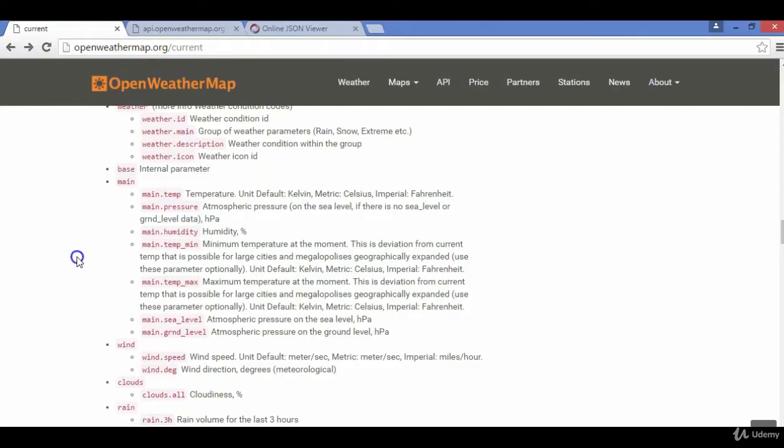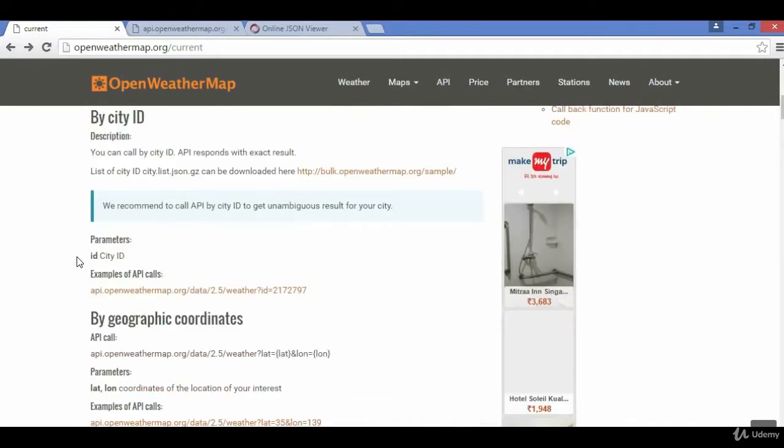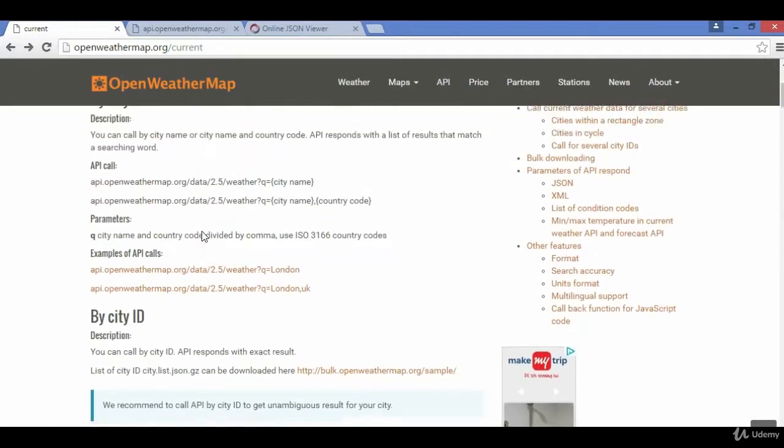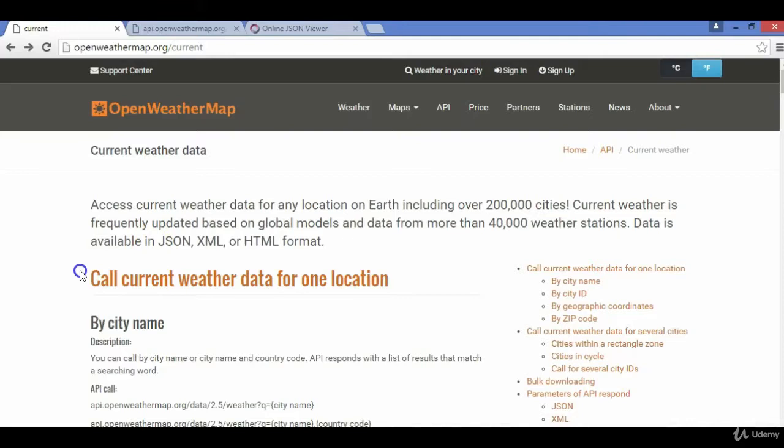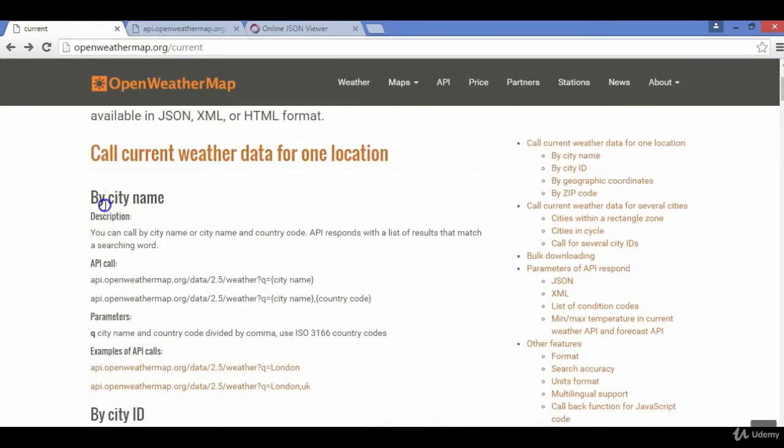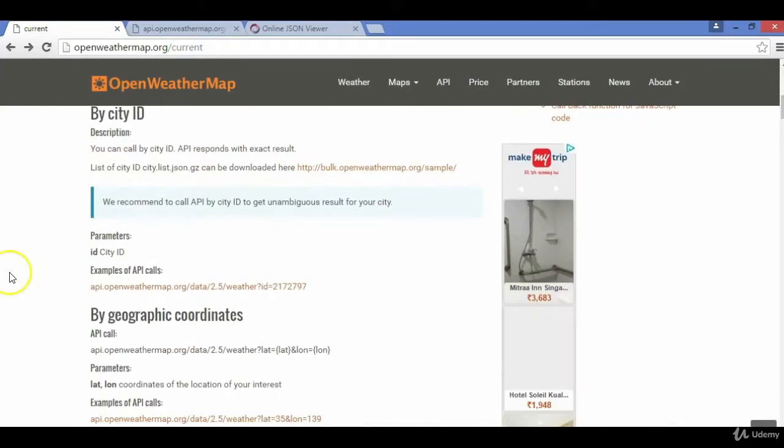Next, what are the next APIs? In this API, we wanted to get the current weather data. We checked it by city name. Now suppose we want to check by city ID. It is almost similar. Instead of location, we have to find the ID. You can find the list of IDs here. So let's work with this.